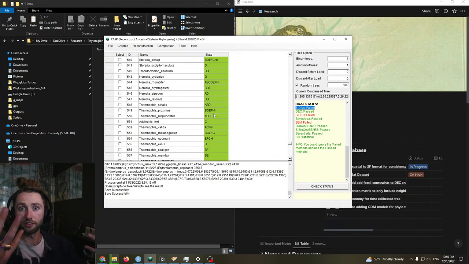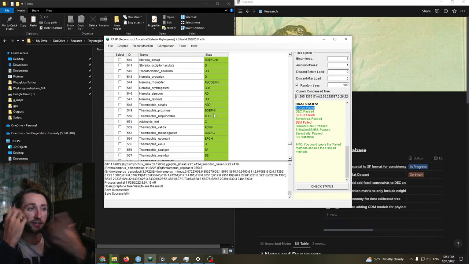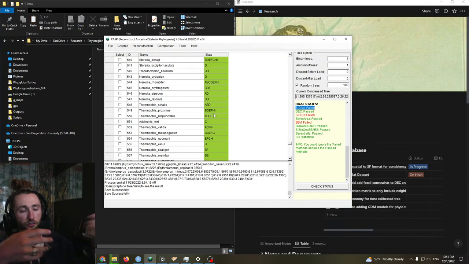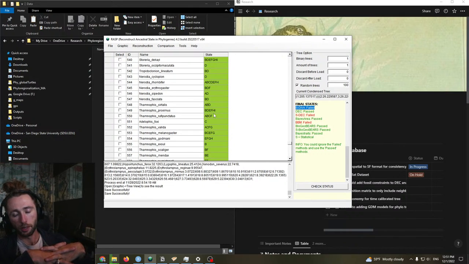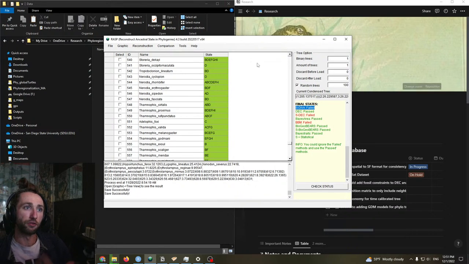When we make a consensus tree, we'll say, well, hey, 70% of the trees say this split is occurring, so this is what we're going to go with. 70% of the trees say the next split is occurring, so that's what we're going to go with. So that's the consensus tree. We usually see the consensus tree in the publications, but there are often thousands and thousands of trees behind it. These techniques actually want those thousands and thousands of trees.